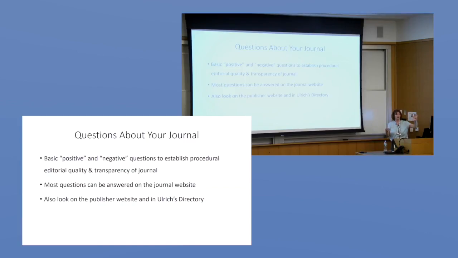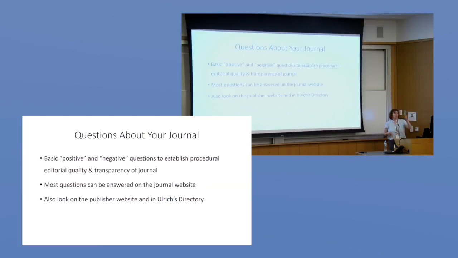So there are positive questions about a journal. What are things that would indicate quality about that journal? For instance, they have a really good about section, or their editors are all listed with not just a name, but a name and an institution and a country, and if possible, a link or email link. One thing we've heard predatory places do is list a name, and the person may not even know that they're listed as an editor. And since there's no way to tell where they're from or to contact them, it goes on until someone tells that individual they're on there.